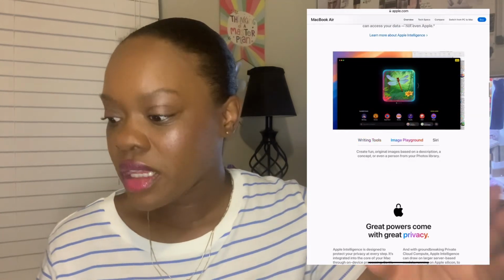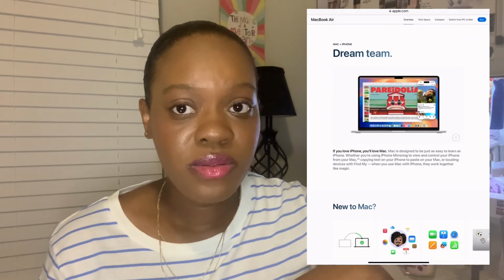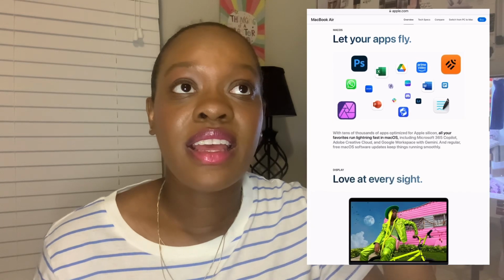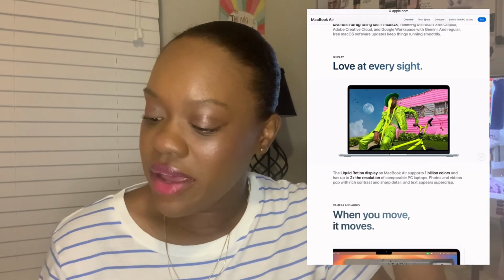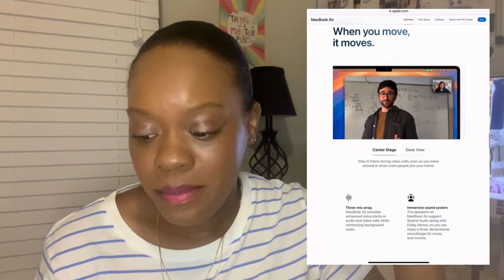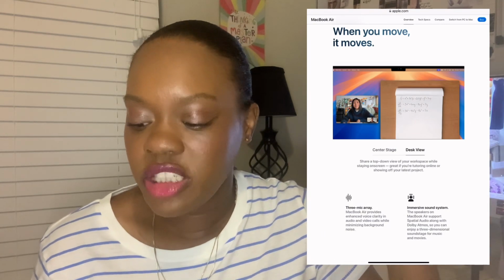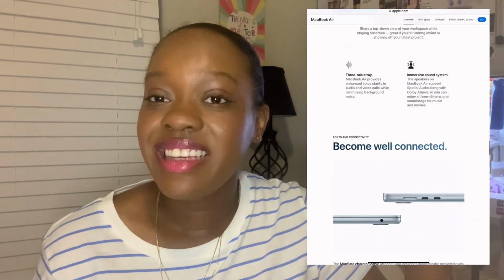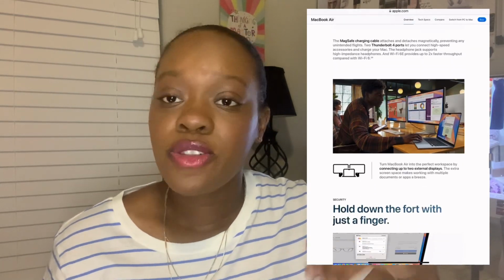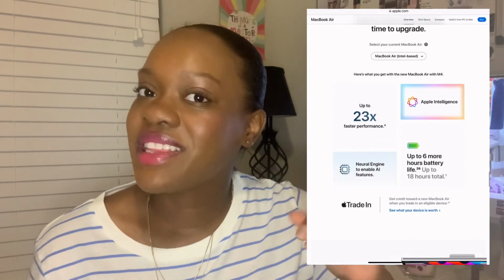It's just right. So the specs for this is the newest M4 chip that is in the MacBook Pros, the iMacs, and the iPad Pros. So you have 13 to 15 inch. We have colors Sky Blue, Starlight, Silver, and Midnight. Your CPU can start off at 10 cores. Your GPU can start off at 10. You can get 16 gigabytes of RAM and 256 gigabytes of storage. It is ready to go, and if you're on an educational site, you can get this for $899 for the 13 inch.